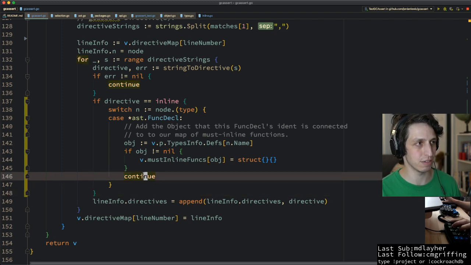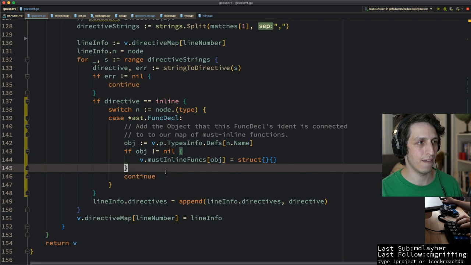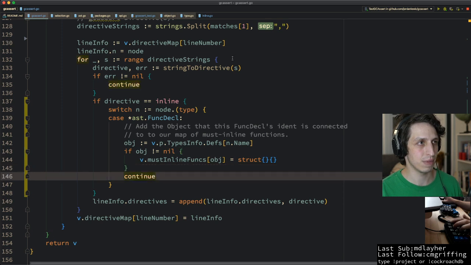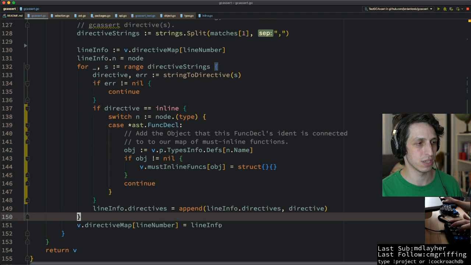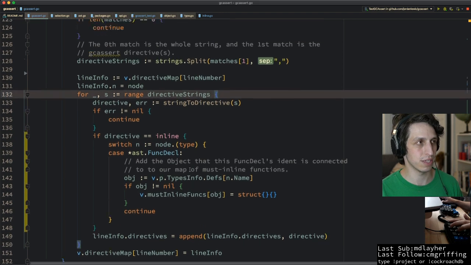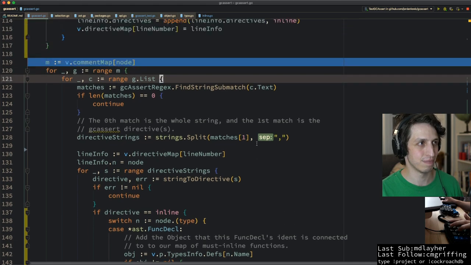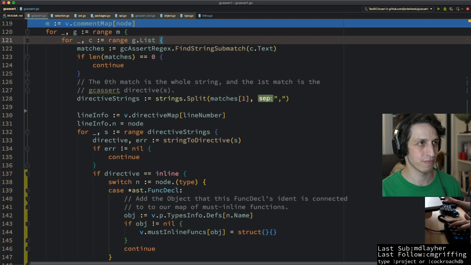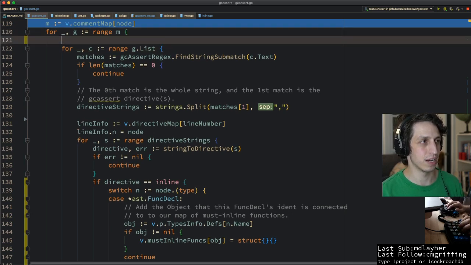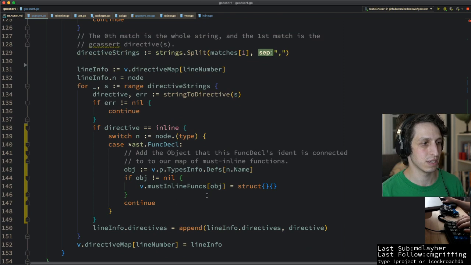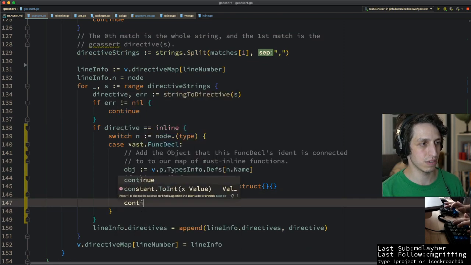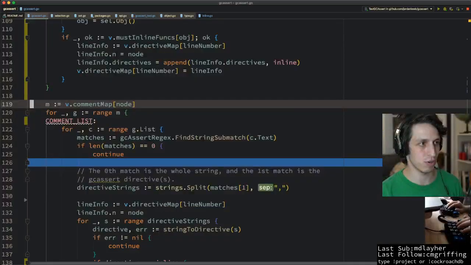So if instead of doing continue, I basically just want to like leave this whole situation and not do this case here, which means I sort of need one of those like big breaks again. So I'll just make another one of these comment lists. So I'll say break or continue comment list. I think that'll fix my test case. I'm hoping.